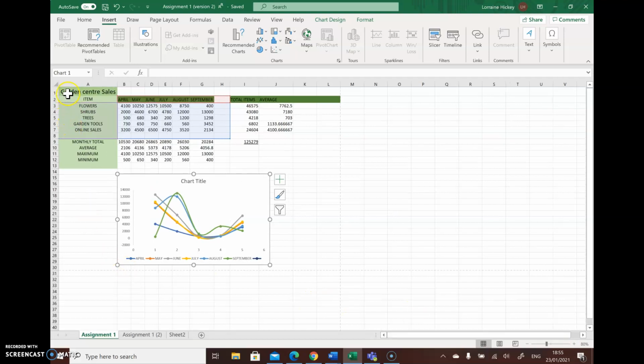And what we have is a lovely laid out little garden centre plan, and it's all inside our lines, which means that it's inside our pages. And we have our graph and we have our totals and everything else in there.